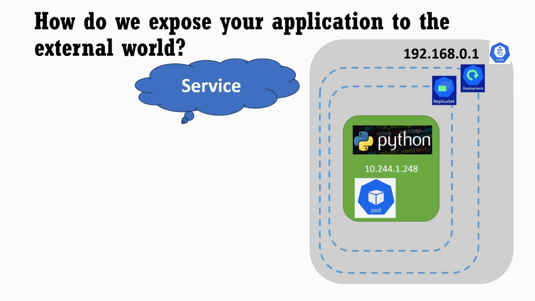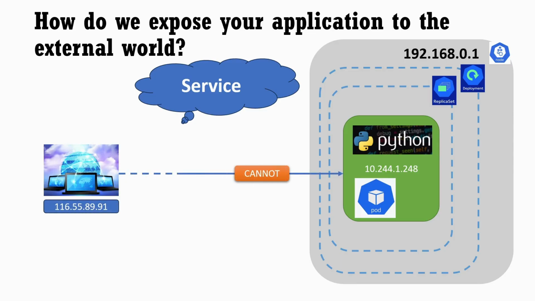The pod running our web application got an IP address that is 10.244.1.248. Now clearly, from our laptop or any external system, we cannot directly ping or access the pod at 10.244.1.248 because it belongs to a separate internal network. So what are the options without a service? One option is open the firewall to Kubernetes cluster, SSH into the Kubernetes node at 192.168.0.1. From inside the node, access the pod either using curl or a browser.